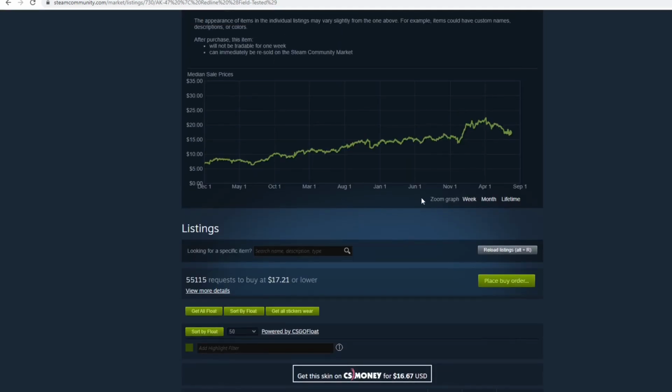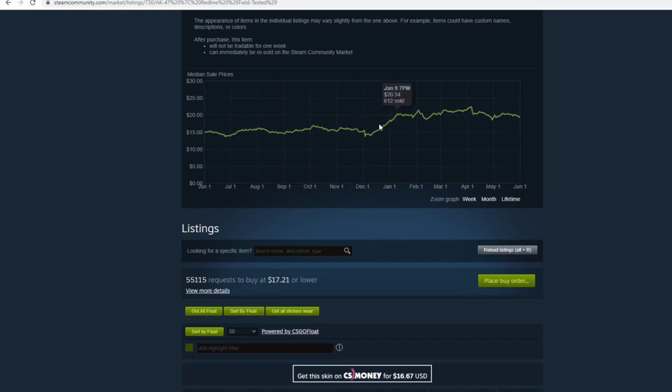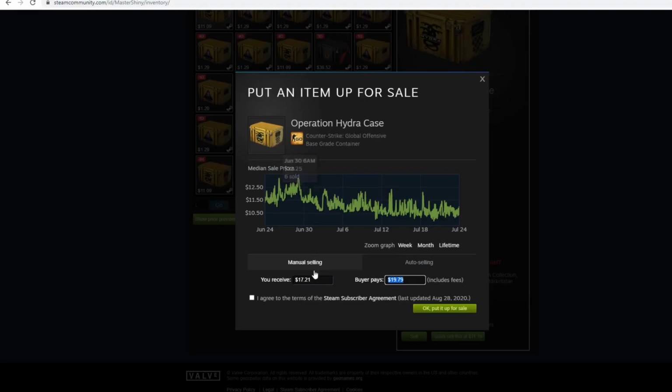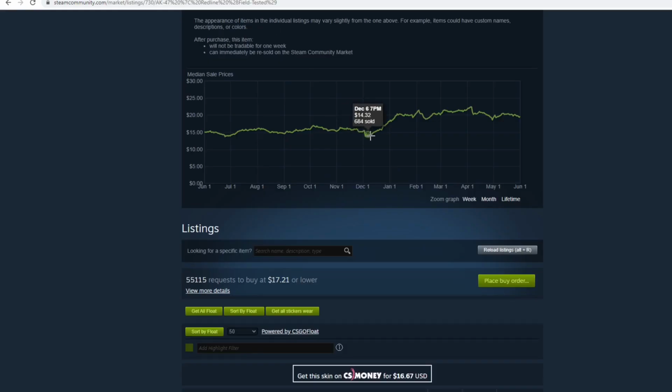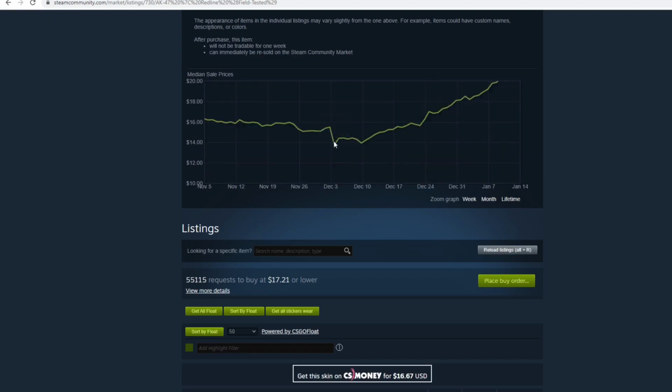But what this kind of introduces is just holding on to the item you're flipping for a little bit here. It's almost as if you're kind of short-term investing. Any big update that happens, this is the best chance you have to flip for some super easy profit. As we saw last operation in the December era, we saw the skin drop down to $14 and go back up to over $20 in just a span of a month. If we bought them for $14, we would only have to sell them for $16. But since they were selling for $20, those people are making almost $3.50 profits if they bought at that low of $14, and you could even get it for a little bit lower here. So it's super easy to do whenever a big update comes around.